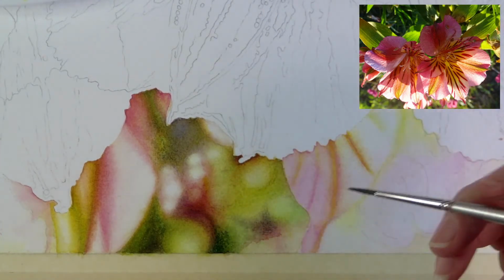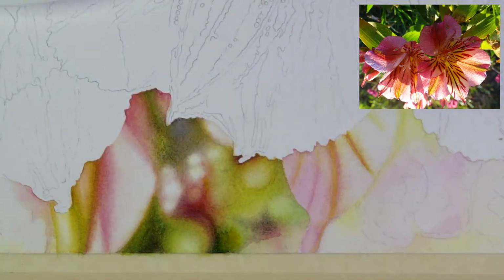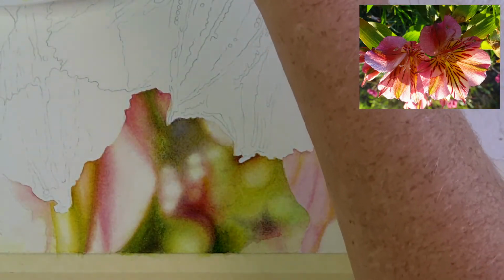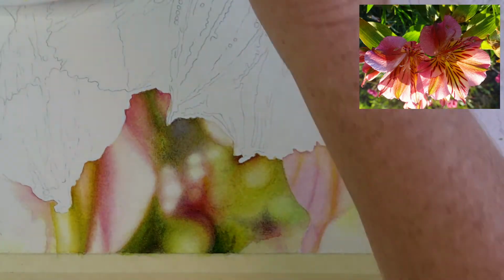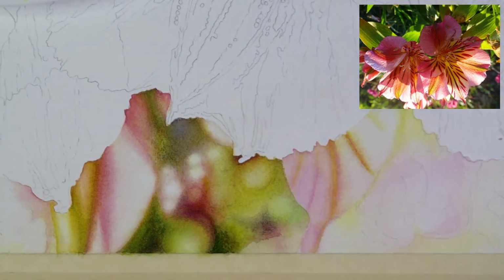Sorry if my big head got in the way. It's like the older you get, your eyesight just really starts changing. Sometimes I have to get down really close.